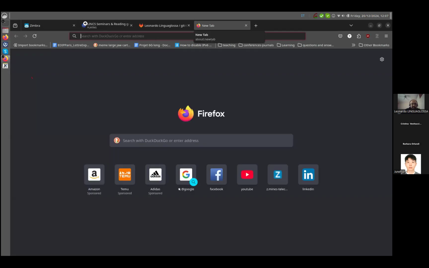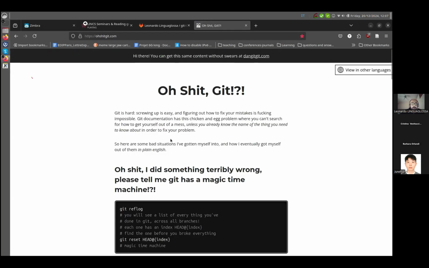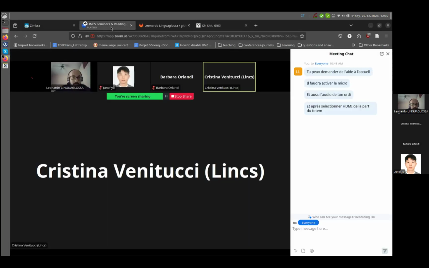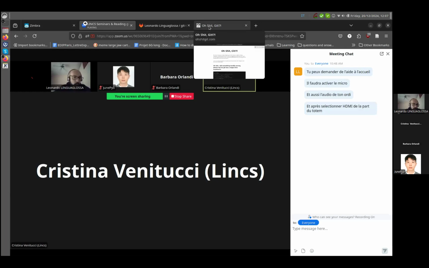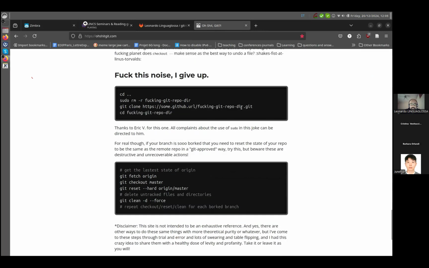Very well. So for this, you go to the website with a swear word. Given that you have a remote history that is still coherent, suppose that you clone a repository, you do something, you mess up something and nothing works anymore. If you have this, there is one single thing that you can do: you simply remove everything and then you clone your repository again. That's guaranteed to work. That is the way I do it, but well, not the best way exactly.